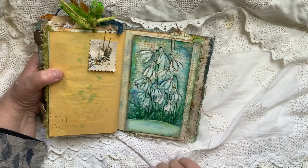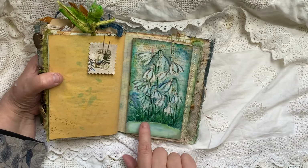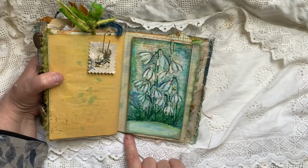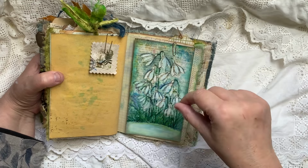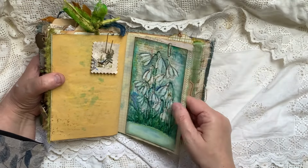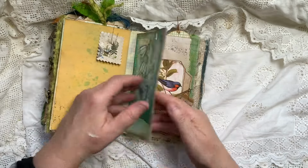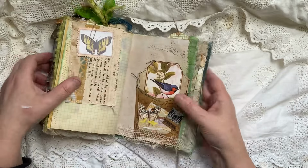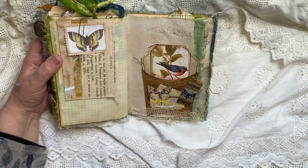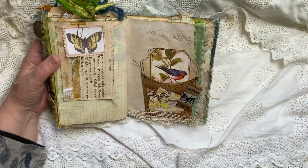That's like an original. I might have done a video on that, I can't remember. But that was done on book pages, so that would be in the 100-day project. And I think I'd done a snowdrop painting with it because I made a little stamp. So that is mine, totally original. Even the stamp I made. I wasn't confident enough drawing all those snowdrops, do you know what I mean? But with the stamp, if I draw the stamp and then stamp it, I'm all right.